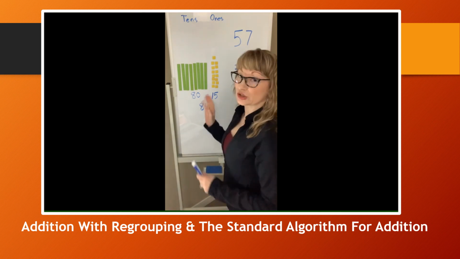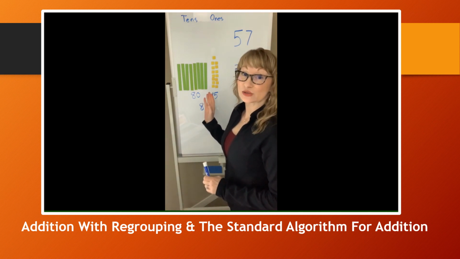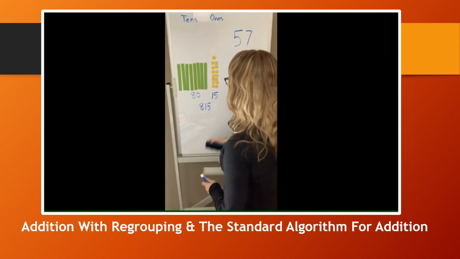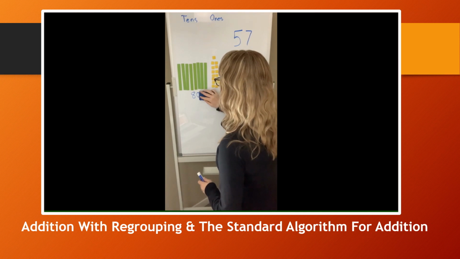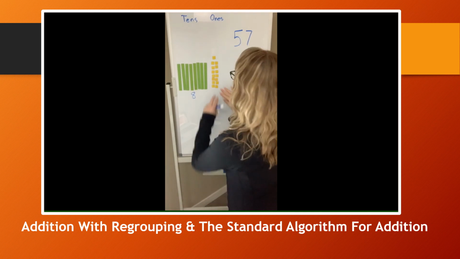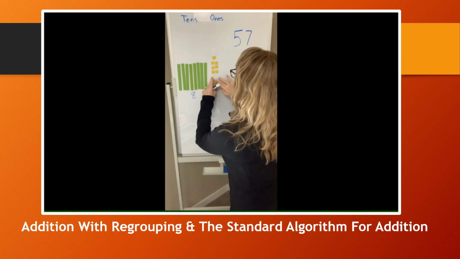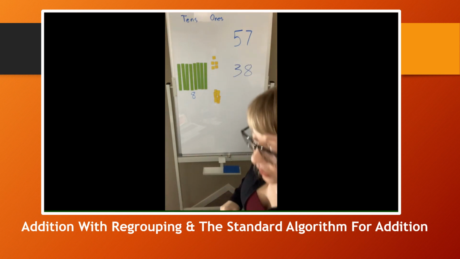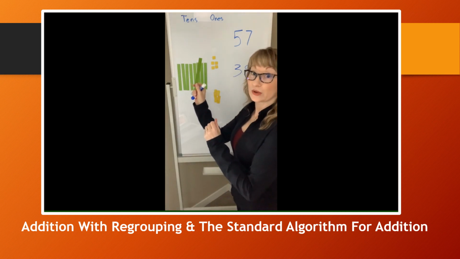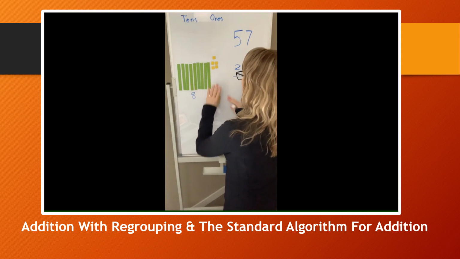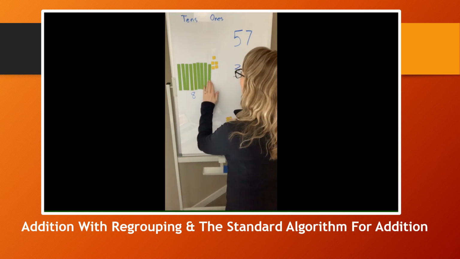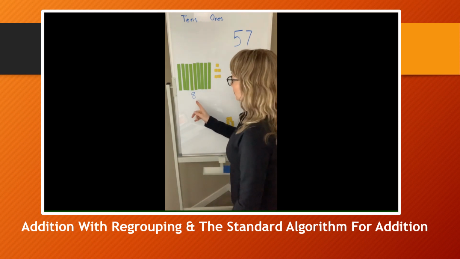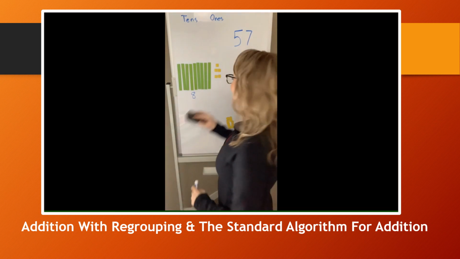So the first thing we want to do is put our ones in a group of 10 so we can change it into a 10. So we're going to start by doing this. We have 2, 4, 6, 8, 10. There's 10 there. We're going to split that off. We're going to trade it in or regroup it for another 10. These can now go away because they're now part of the tens group. These are the ones that we have left over. So we no longer have 8 tens.